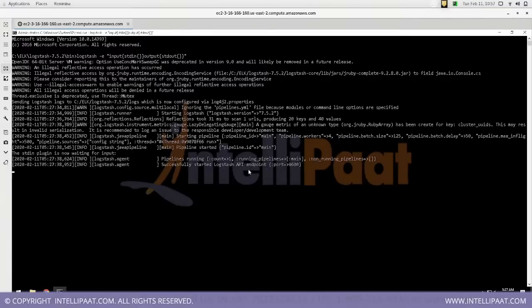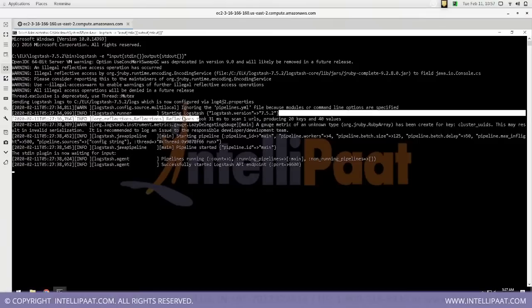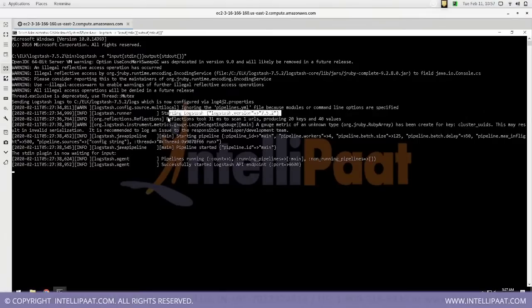The first thing you should understand is this message, starting Logstash, with the version number it's going to print. Then it's going to show something called reflections took, so how much time it took to perform the reflection, and then it will tell you your pipeline. It will say starting pipeline, and the pipeline ID is always main, because if you want to change the pipeline ID, it is inside your logstash.yml. Inside logstash.yml you have the pipeline ID, the pipeline batch size we have declared there as 125, which is also the main configuration, and the pipeline batch delay is 50 milliseconds.